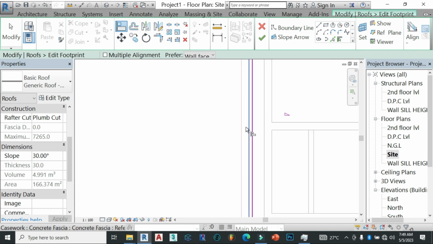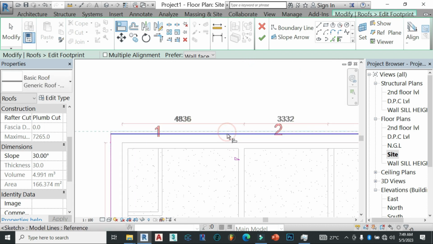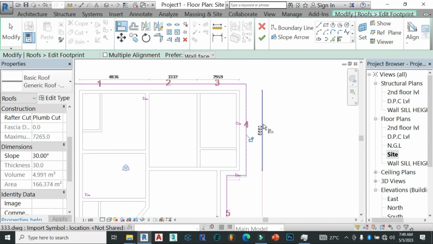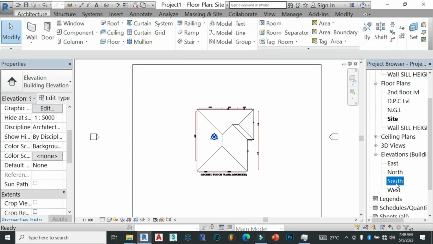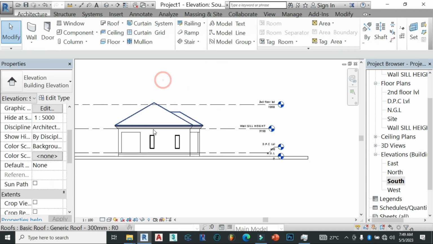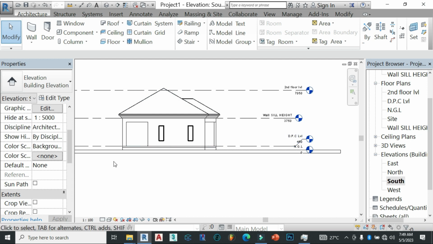If you don't want to start drawing afresh, click on the edges, then hit OK. When you go back to your elevation, you see that it's lapping exactly. So now by implication, we have a good looking roof, a good looking hipped roof. I hope you've learned a lot about that.